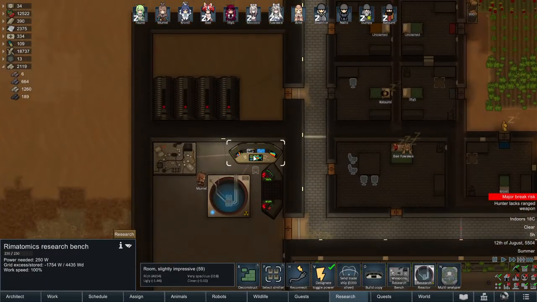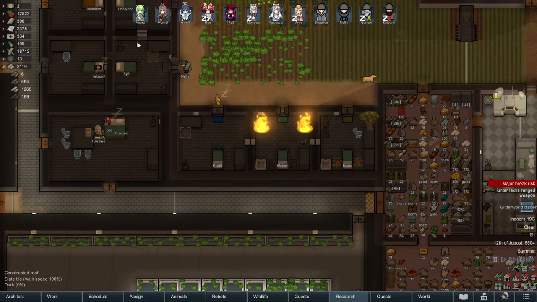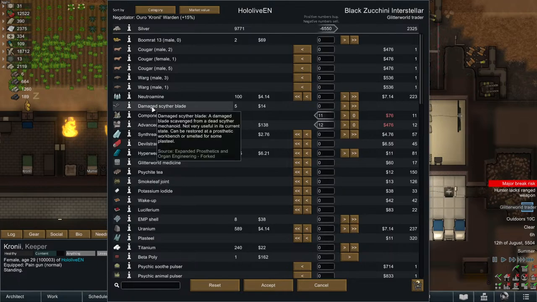Oh, that's right. These have risk. High risk. That's always a bit scary. Crony, what are you doing? You're probably building stuff, but you're our best trader, I believe. Okay, Glitterworld trader. Excellent. Buy more of those. Always. More of those. Awesome. Don't need Nutramine. Definitely don't need wargs or cougars. Still have these damaged scyther blades, which I keep meaning to see if I can repair them to make prosthetics with.